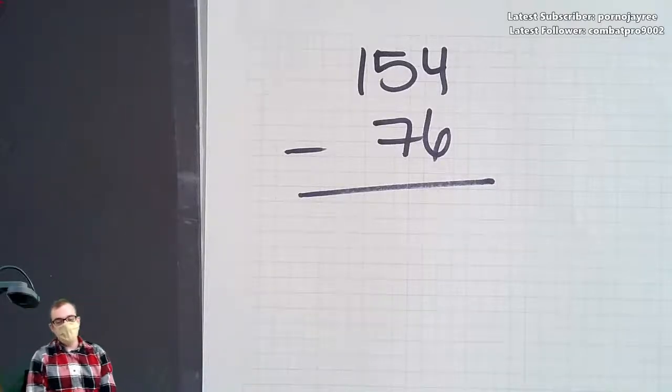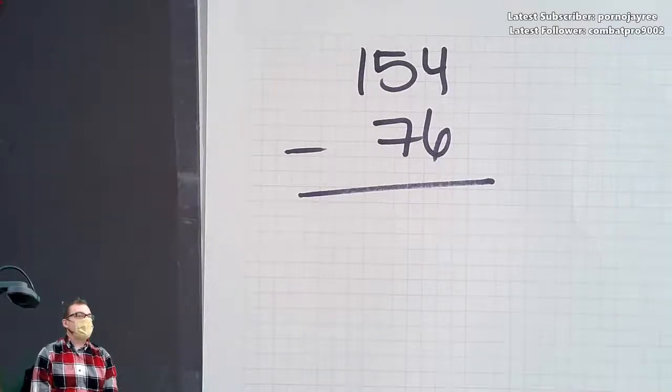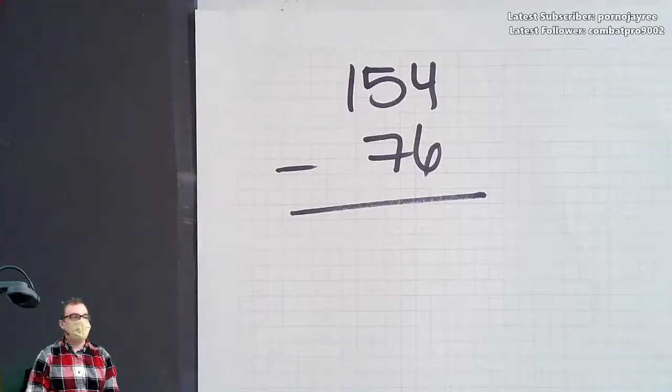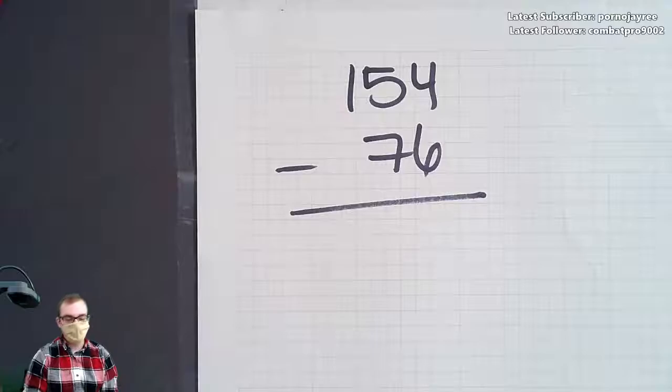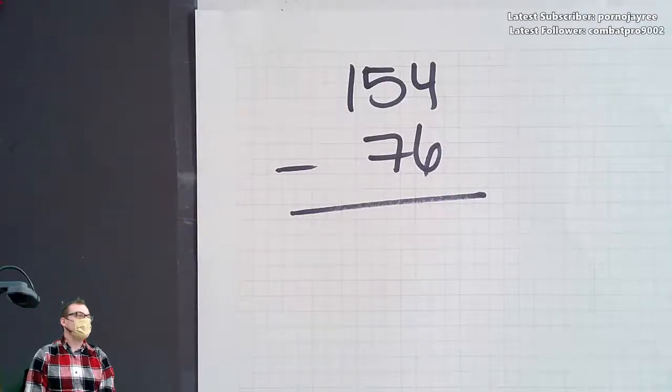How would you do it? There's plenty of different ways. And don't be afraid to experiment. Play with your math. We've learned a couple methods, right? Counting up, counting down, carrying and borrowing, thinking of it as distance, flipping it around and then changing the sign. I probably wouldn't want to flip that, right? 76 minus 154 sounds a little bit more difficult.